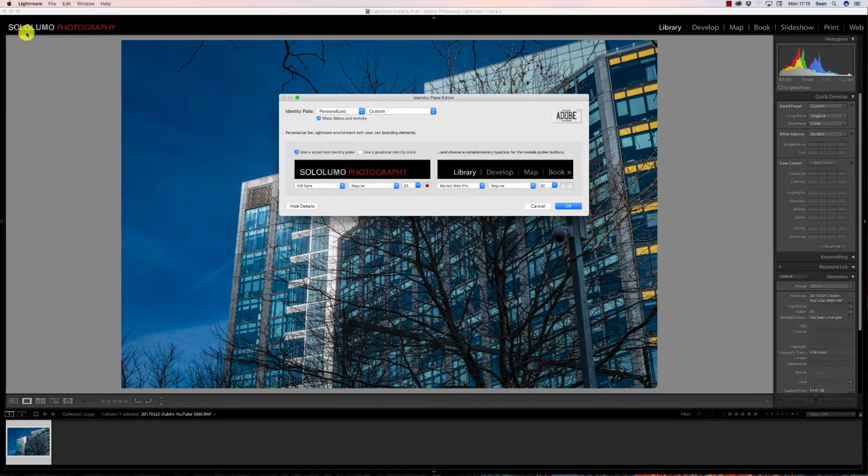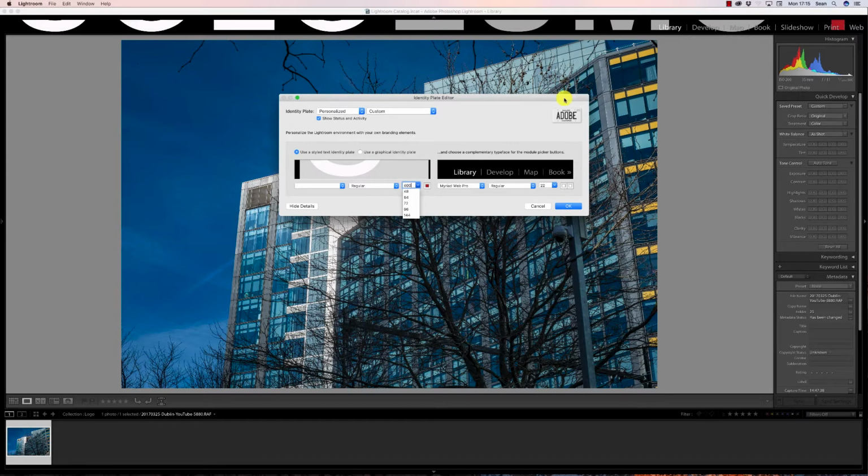Up here, we can see it's quite small. It fits in perfectly here, but that's not what we want. We want it to be much larger. So I'm going to select it, and I'm going to type in 400, which will make it huge. Now, it doesn't fit across the top, but that's okay. We're not using it for that. We are creating a file that we can resize as we need it ourselves.